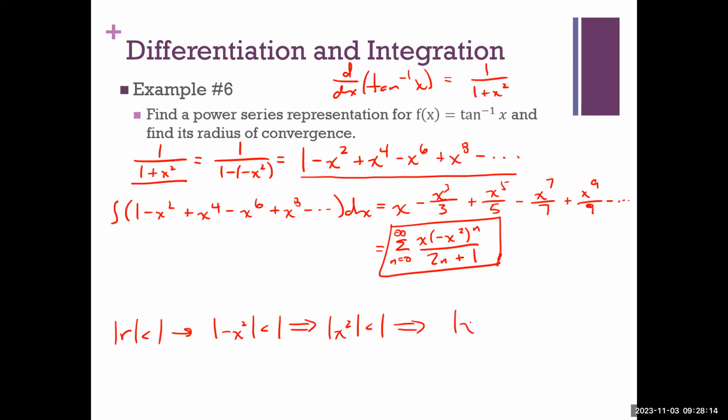So I think our radius of convergence is again 1. So that's the radius of convergence of 1 over 1 plus x squared. But can I say that's the radius of convergence for arctangent of x? Is that a fair assumption to make? Yep. So that's a theorem we've talked about. If you have a series and you know its radius of convergence, then taking the derivative or taking the integral preserves that radius. How are we doing?